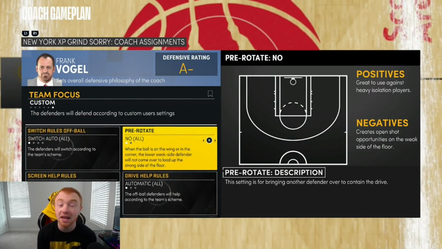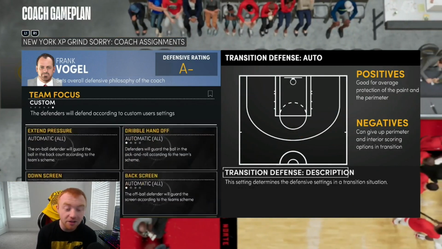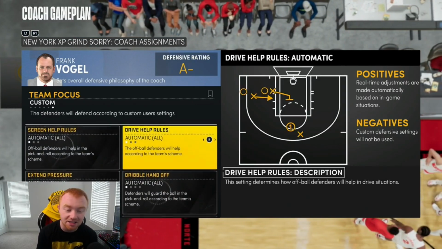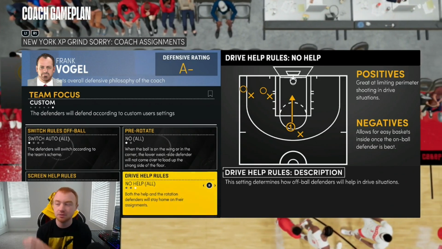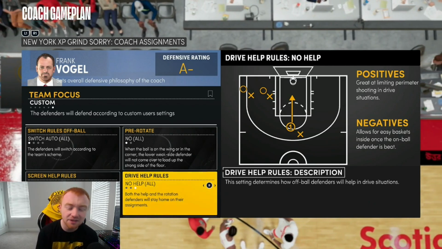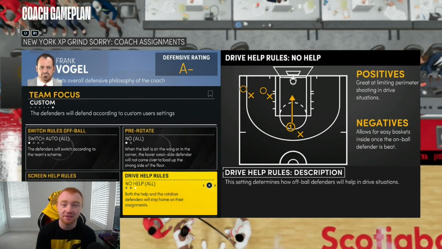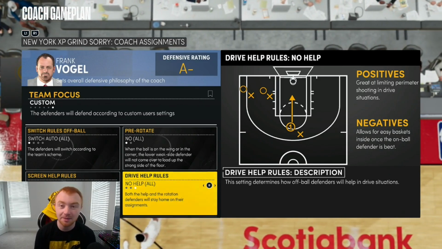Now, everything else you don't really need to touch. I could sit here and BS you guys and say, oh, you need to do this and this. Like, no, you don't need to do anything. The only other thing you guys need to do is when you scroll down here and it says drive help rules, you want to put that on no help. This is going to prevent your guys from just running down the corner for no reason and stuff like that. Just definitely make sure you have this on no help. Now that's going to apply to both things, so I can't even stress enough why you guys need to make sure this says no help.